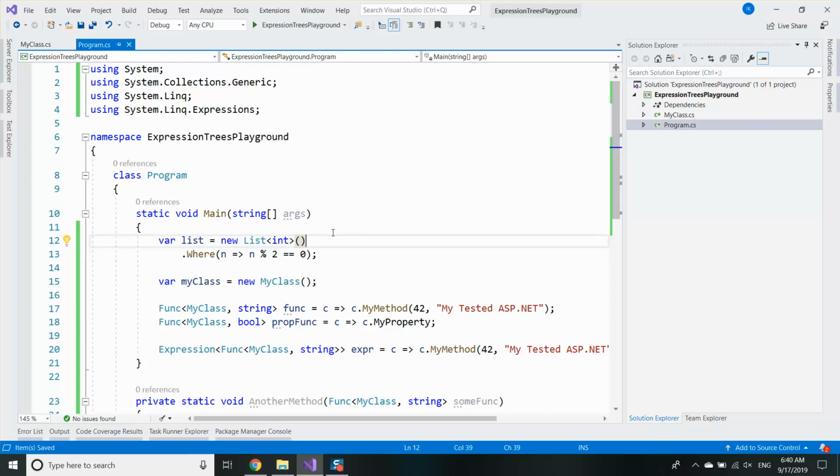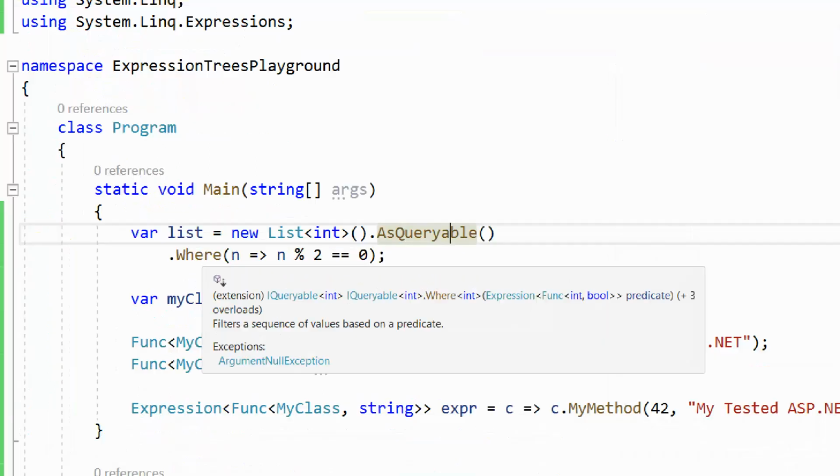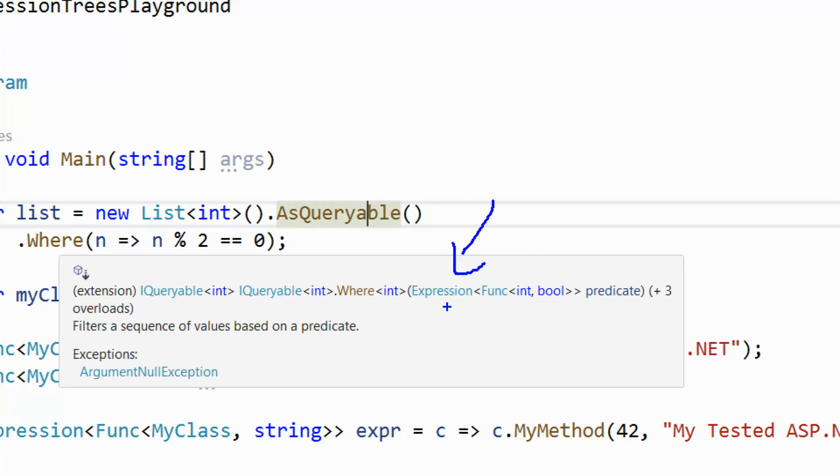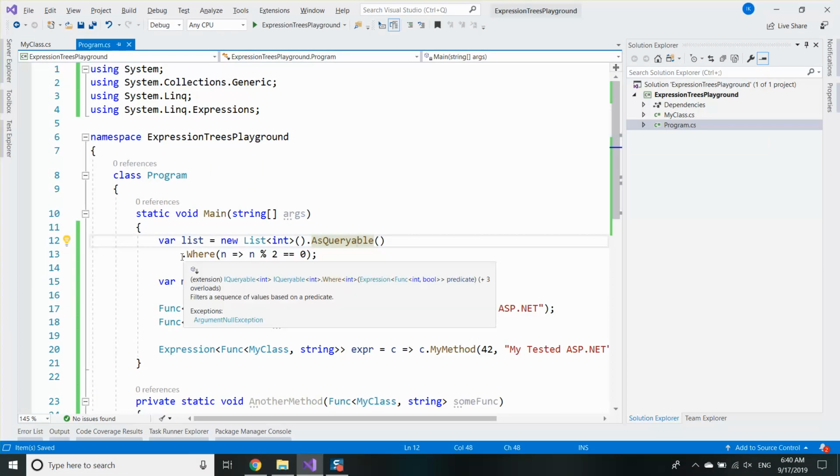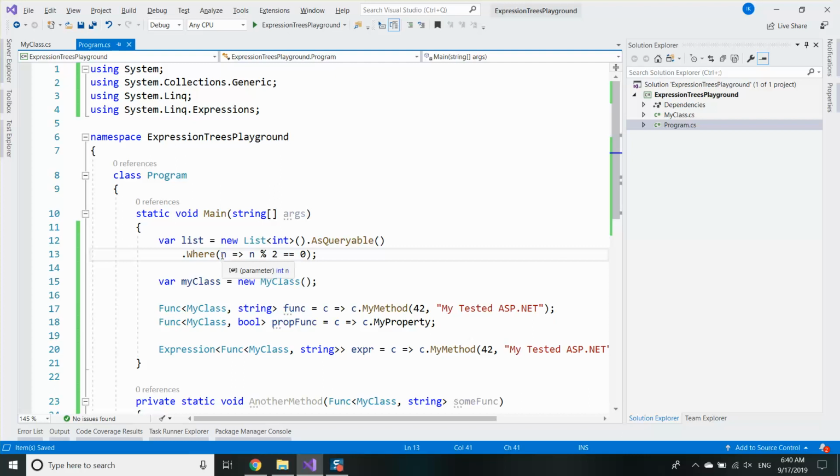Okay, but if I'm using Entity Framework databases and I'm using AsQueryable, essentially my data storage is IQueryable, not IEnumerable, the where extension method now expects an expression of func. And there's a huge difference. Although the syntax may look the same, because I didn't change the where method, both funcs and expression of funcs work the same, are written in the same manner, they're very different.